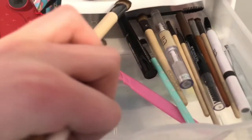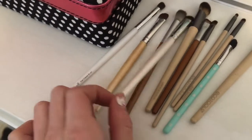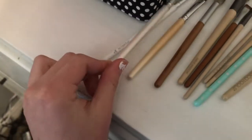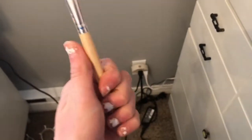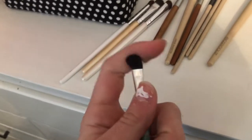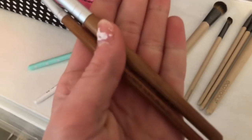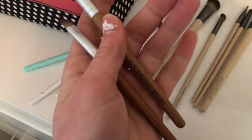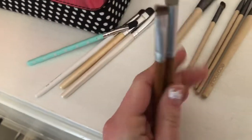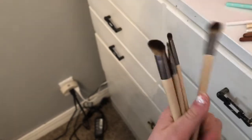In my first drawer I have all my brushes, which is really messy because I just threw them in there — sorry, it's really dark. I have an elf crease brush, an elf professional eyeshadow brush — it's like a dome shape. And then there's the same thing but it's so old and dirty, it should probably go in the trash, but it's a little bit different so I keep it. I have this polka-dotted brush that's kind of a cheap one that I grabbed from my mom's house. I have these two bamboo natural brushes — an eye smudge brush and an angled eyeliner brush. And then the last thing I have is the EcoTools eye brushes.